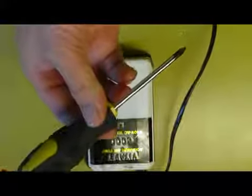Now if you are in any way, shape or form unfamiliar or uncomfortable working with mains power, do not attempt this. I don't want to be sued.